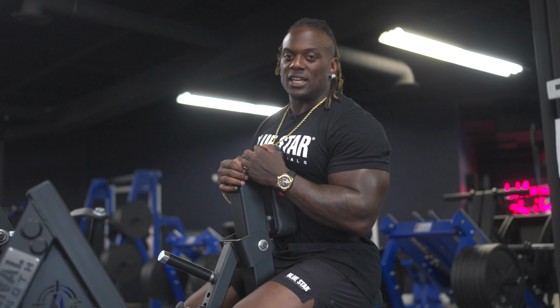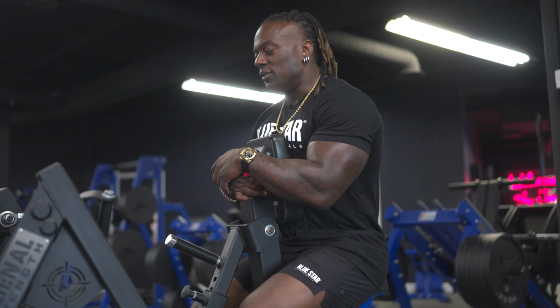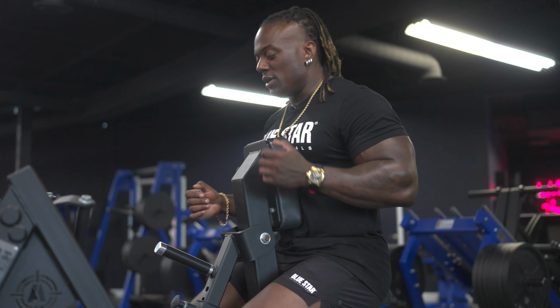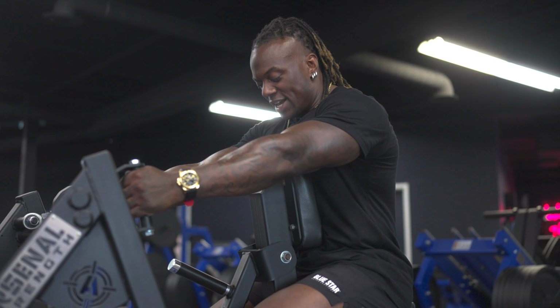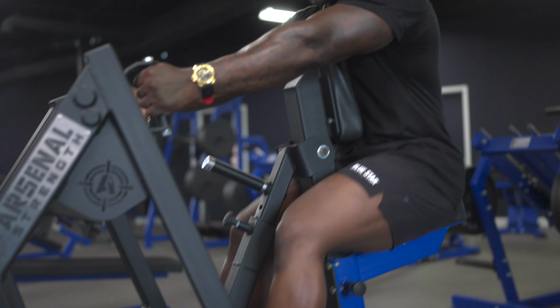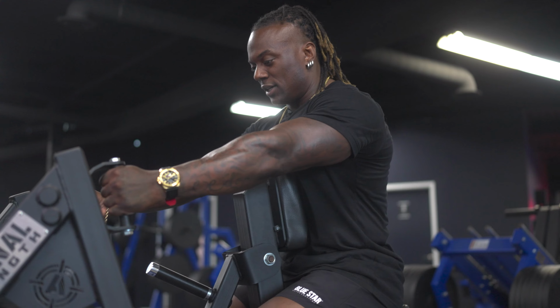But again, we'll stay with the same flow: 10 to 12 reps, 2 second negative, 1 second positive. Again, we're really trying to emphasize here the stretch and the contraction. So these have good moving handles here, but we want to keep ourselves in a neutral position. And then again, making sure we have a nice engaged core, pushing from the feet, from the ground, floor to core, tight, engage the core.